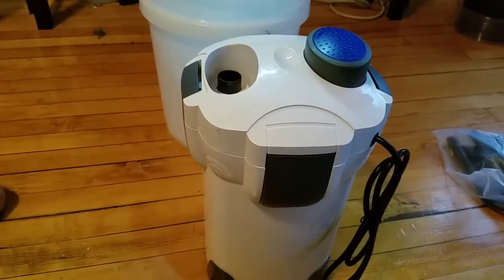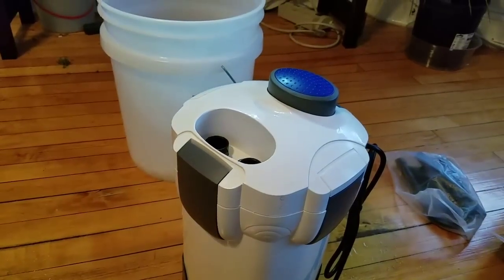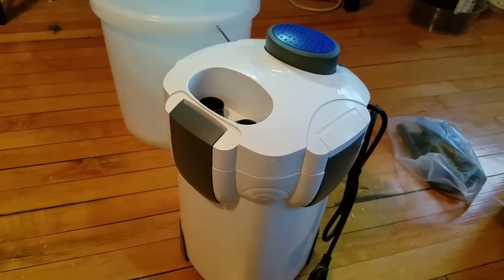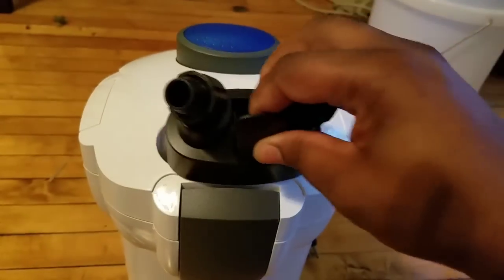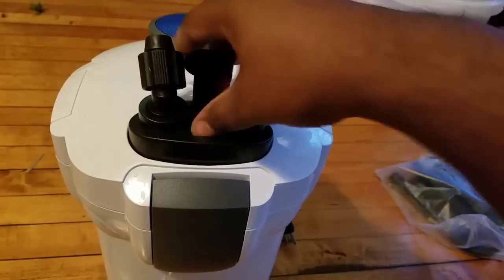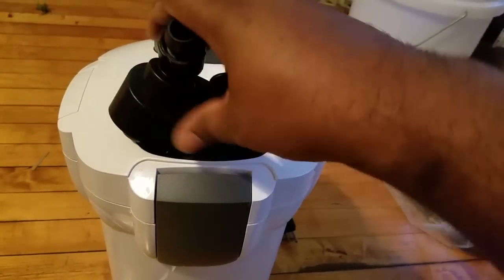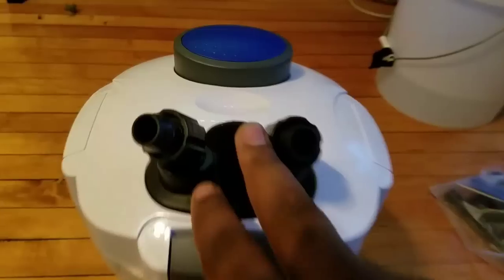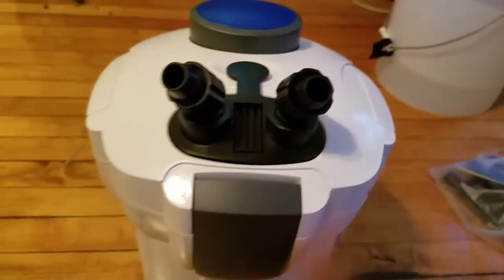So now all we got to do is put together the inlet and the outlet and the intake and inlet and outlet tube holder. Okay, with the canister, here's the inlet and outlet. It can actually go only one way, so you can't put it on this way, as you can see, because it's not flush right here. So it only goes on one way. So you just push that down, and this tab right here, just push down, and that's it.